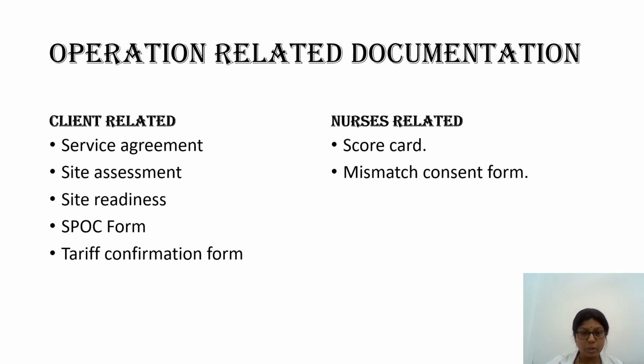And the tariff confirmation form: once the PRE confirms the tariff, it has to be properly communicated to the SD team and then confirmed, and through the pre-enrollment call the SD team will also confirm the tariff. And the nurse-related operation documentation is the scorecard. Yes, the operation team maintains the scorecard separately. For the clinical aspect, the nursing officer will take it, and for operation-related matters, the operation team will take it.